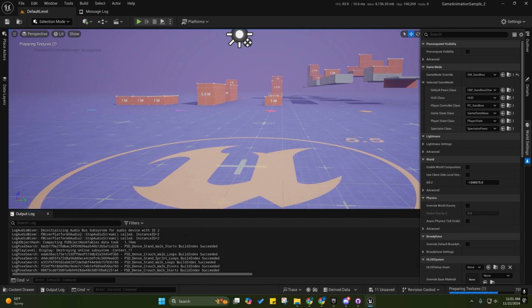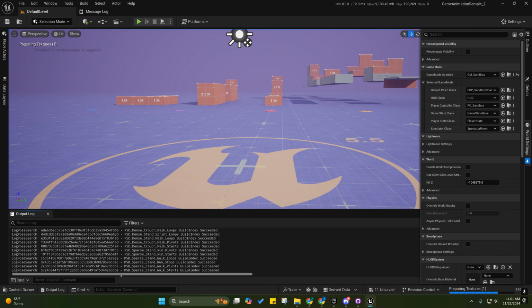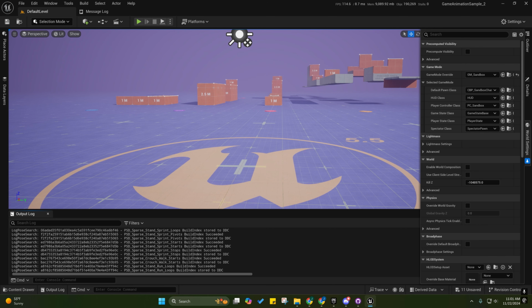But actually, it might actually be doing that now because it looks like it's going through these. So if I just wait until this finishes, then we might be good. So let's just wait and see. Basically, what it's having to do is rebuild these pose search databases. And that's why you see this information going through the output log at the moment.